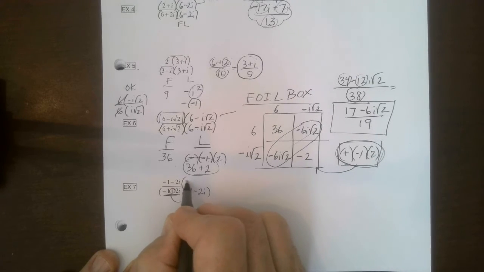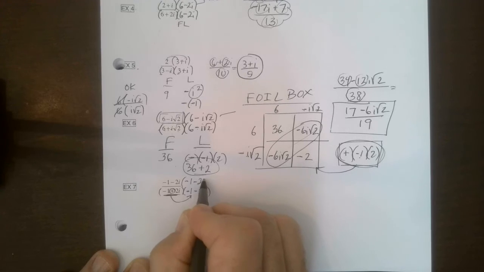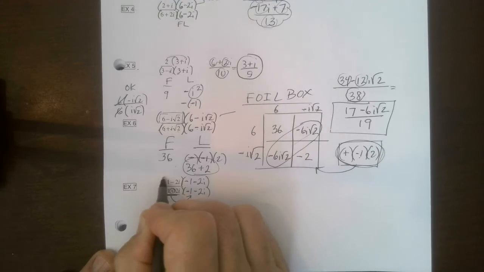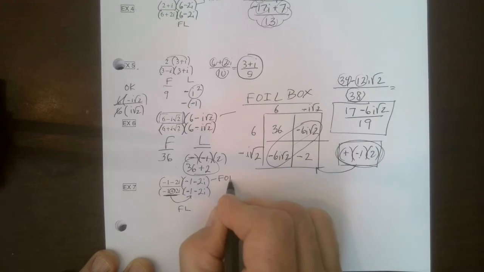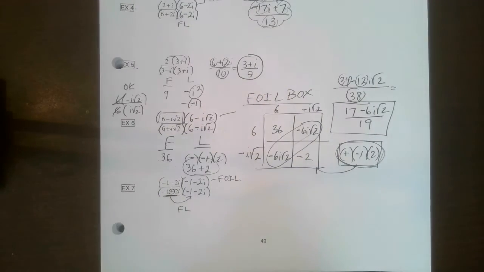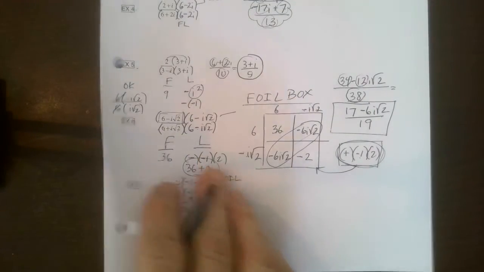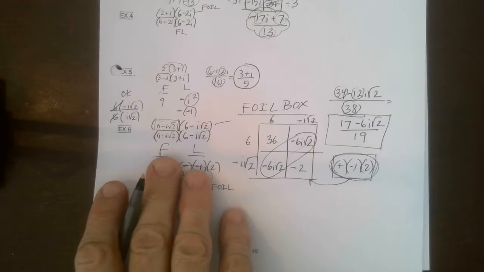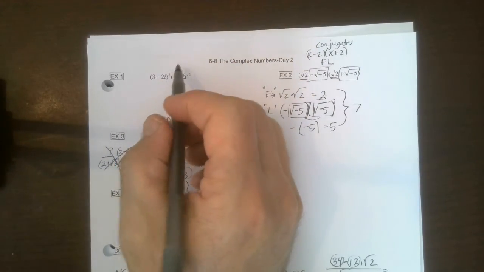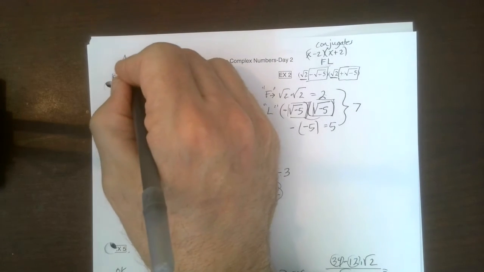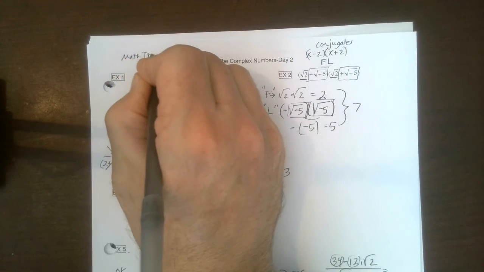And then I got to do the same thing here. Negative 1 minus 2i. And so what do we do in the bottom? What do we do in the top? FOIL, and then simplify. I think you should be good to go. Attack. Oh, wait a minute. I remember I said save the best for last. Okay, almost forgot. So, I'm going to show you a little math trickery.